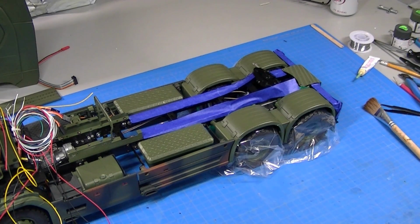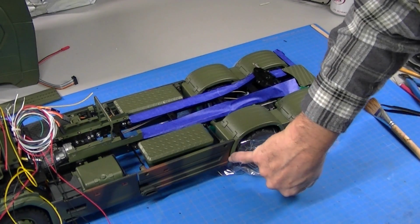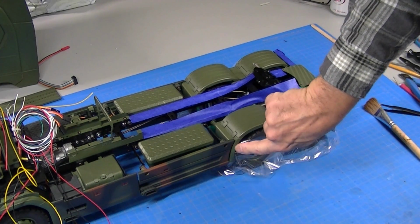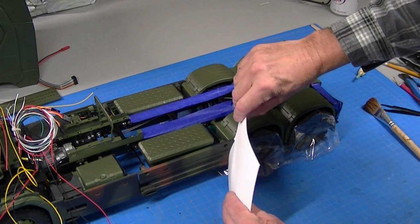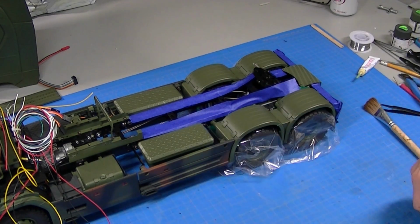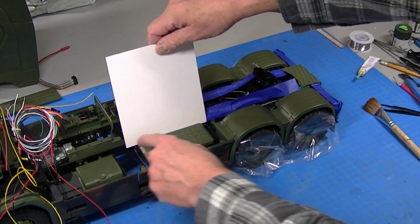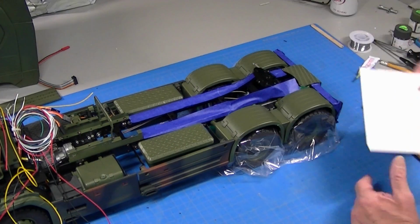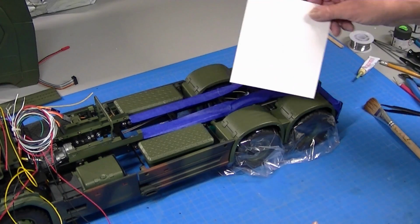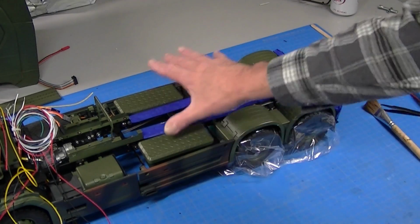And then what I'll do is I'll use a piece of file card. For example, in here, when I do the brown, I'm going to paint the fender brown to match that area. I'll just stick a file card in there and then airbrush that, pull it out. When I do the black, I'll do that. When I paint this, I can put the file card up there and paint it. Same thing here. And that way I don't paint what I don't want to, and I don't have to do a lot of really fancy masking. So I'm going to go ahead and get this painted.